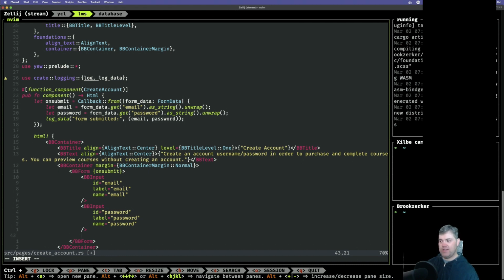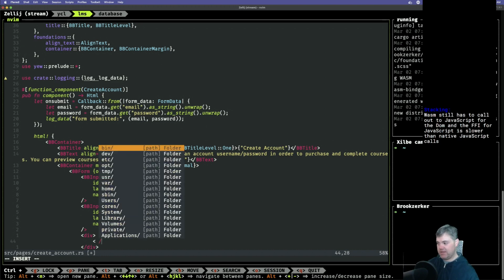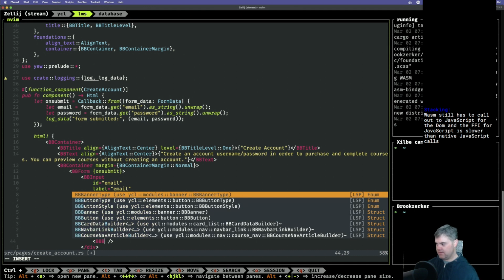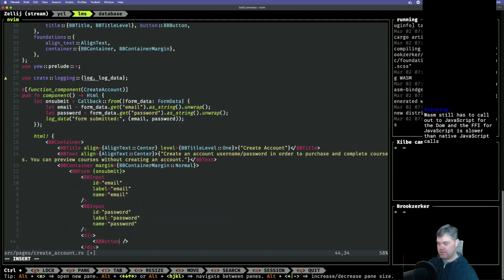All right, now I want another div here. Okay, I want a div here. And then we're going to put in a button. And in this case, we need the type to be set because we now have that.